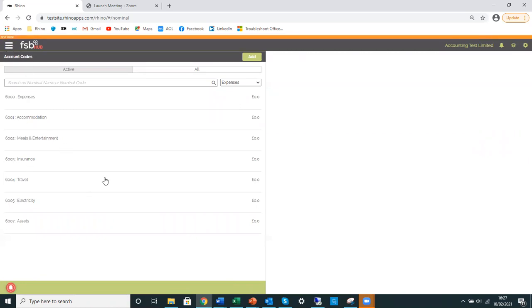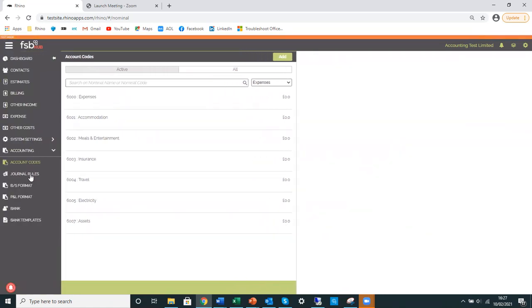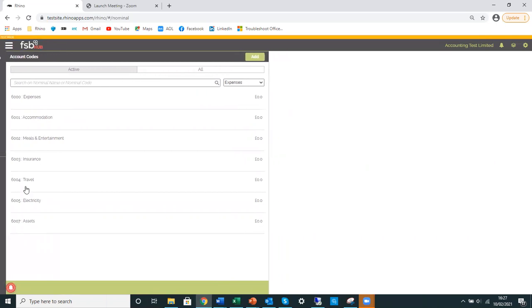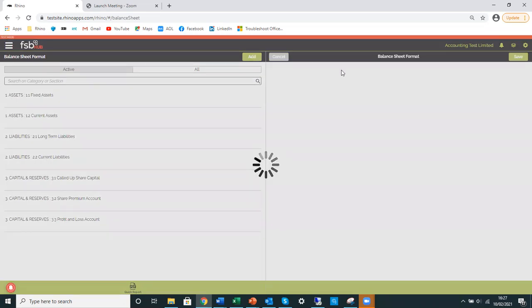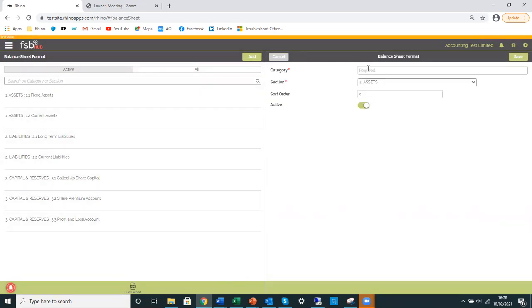Okay, so we enter in all of the account codes, and then what we do is we can define the structure of the balance sheet. So the balance sheet, there tends to be three areas in a balance sheet: assets, liabilities, capital and reserves, typically fixed assets, current assets. Now, we can ship this standard straight out of the box. But for enterprise customers who've got a more sophisticated requirement, we can allow them to add in other categories of assets. Okay.